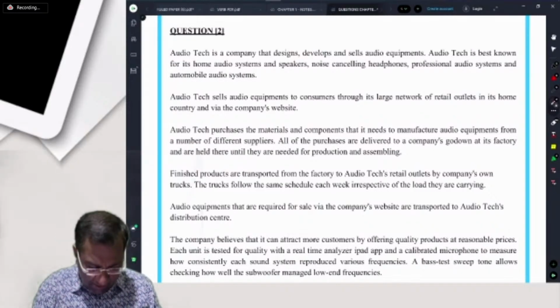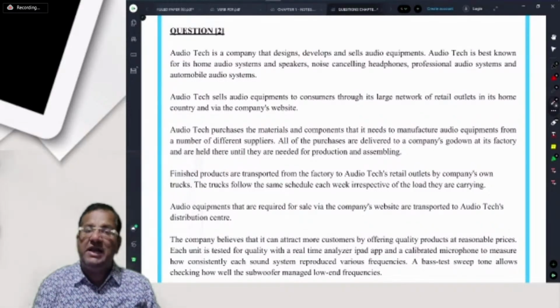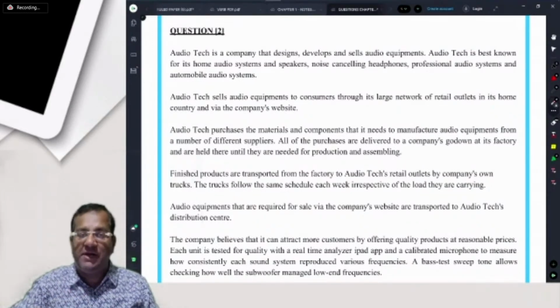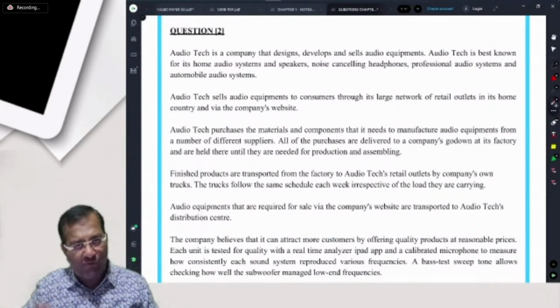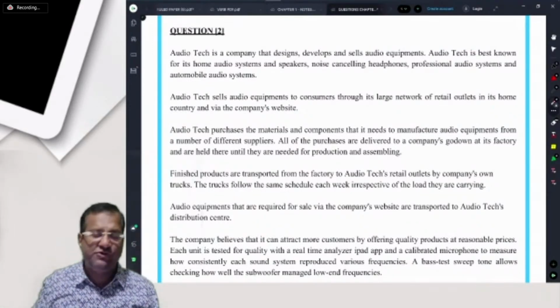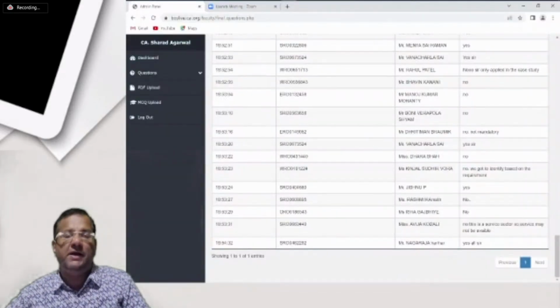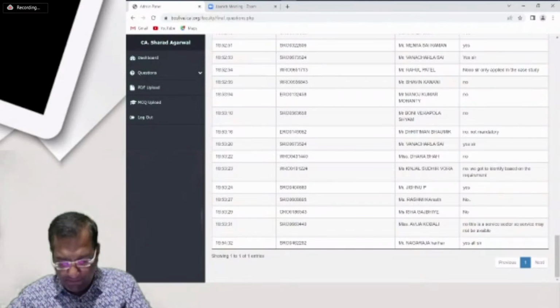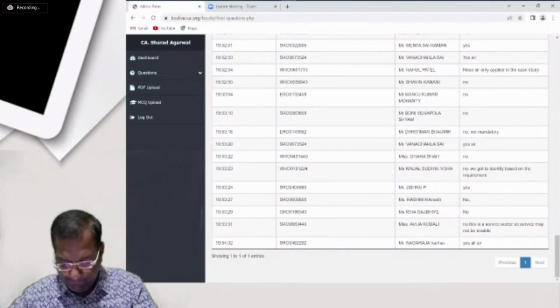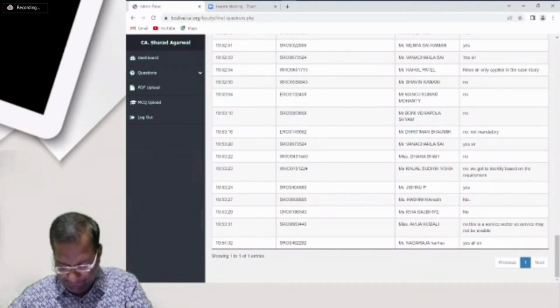Can you tell me the second para relates to which of the primary activities? Write down 1, 2, 3, 4, 5. Just the numbering is required, beta, so that we can save time. Second para is related with which of the primary activities? 1, 2, 3, 4 or 5.